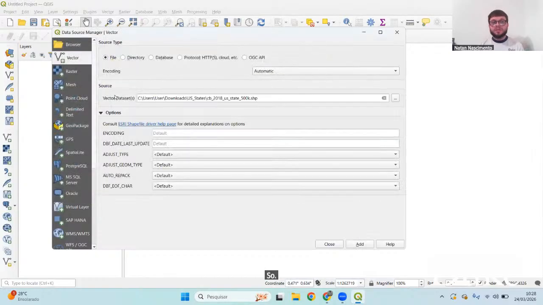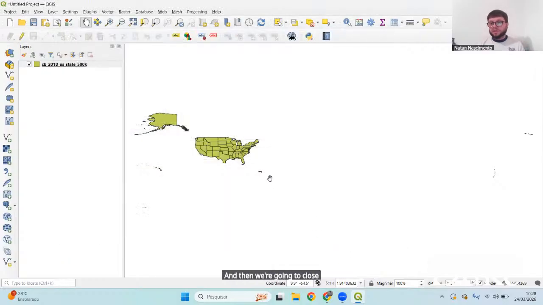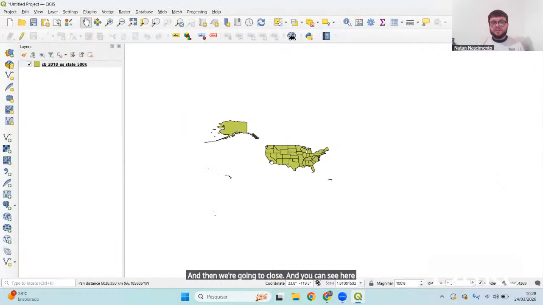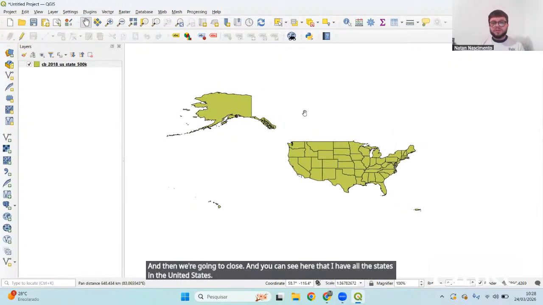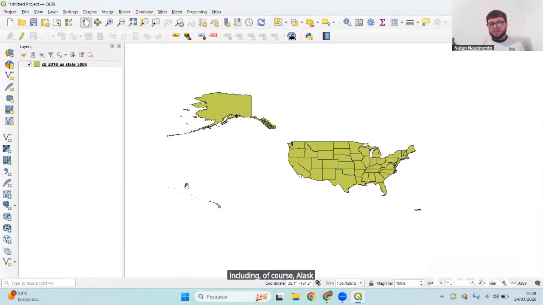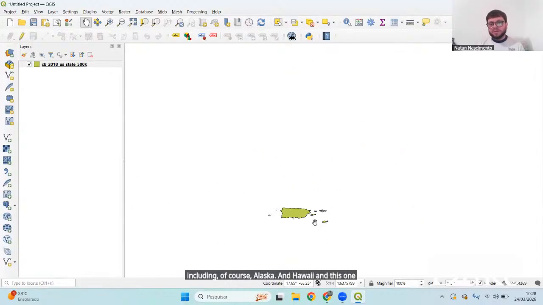As you can see, it already got some options from encoding. These are the variables that are within the shapefile. So we're gonna add, and then close. And you can see here that I have all the states in the United States, including, of course, Alaska and Hawaii, and this one that is Puerto Rico, I think.